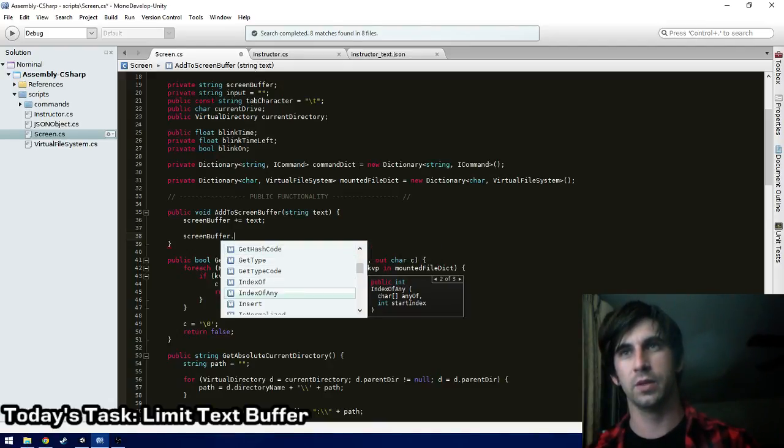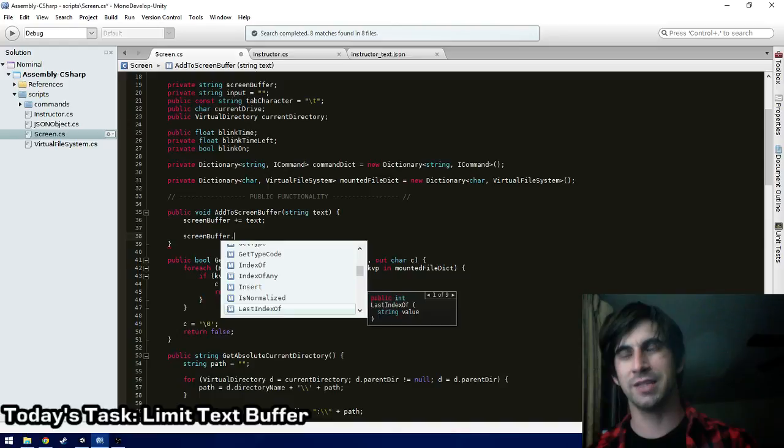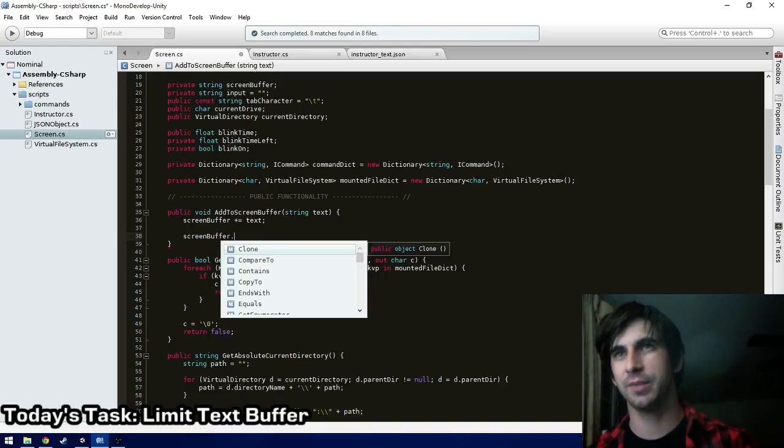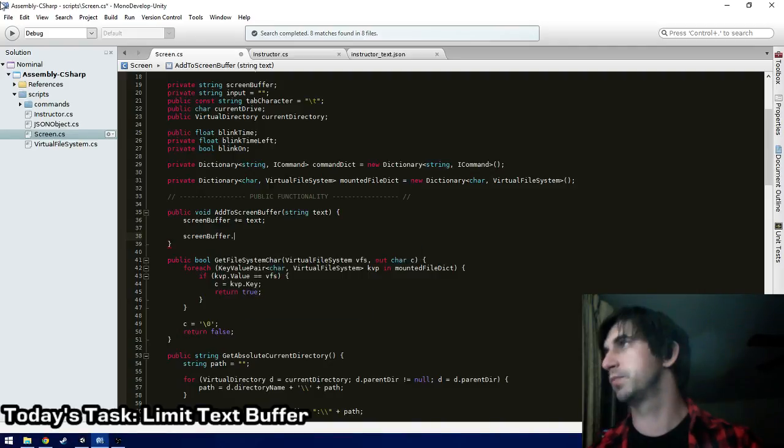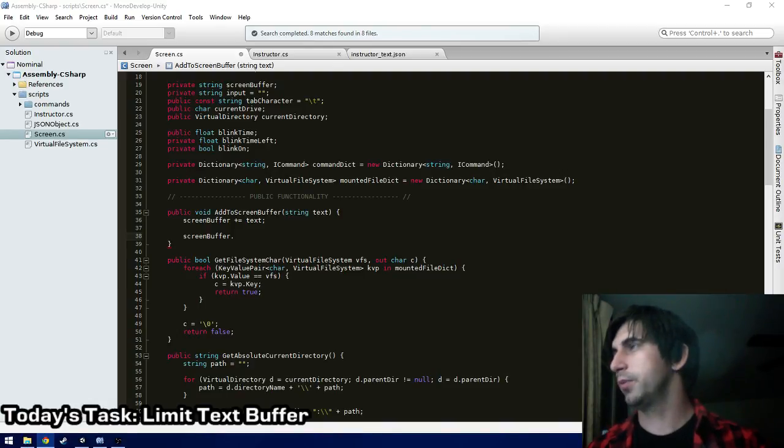Ooh, here we go. The index of any, close. I wish I could get all indices, or last index of. Is there anything in here that can help us? I mean, honestly, the screen buffer is little more than a string, so there is probably some way to count the number of lines in a string in C#, right? Somebody's got to have figured this one out already for us. Question becomes, number of lines. Okay, so some people are suggesting on the internet that I use a string split.